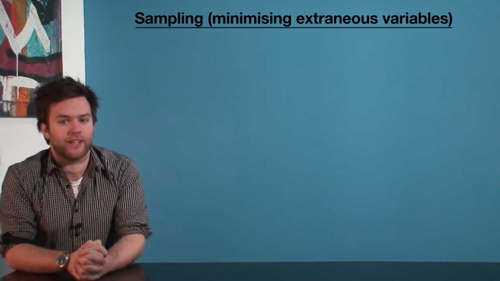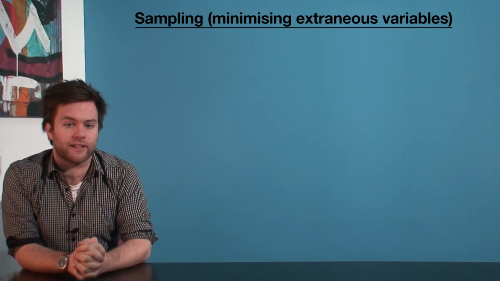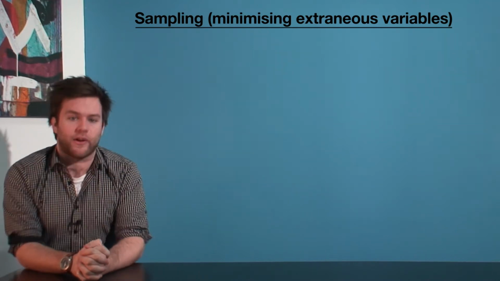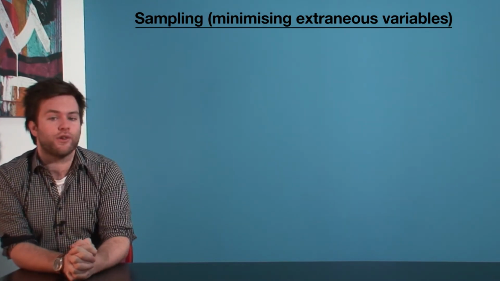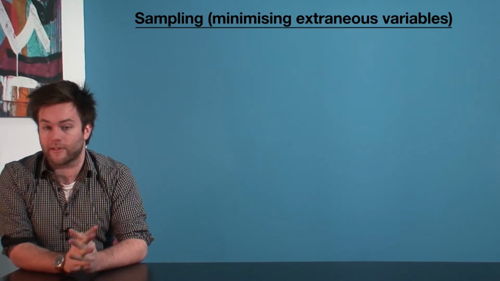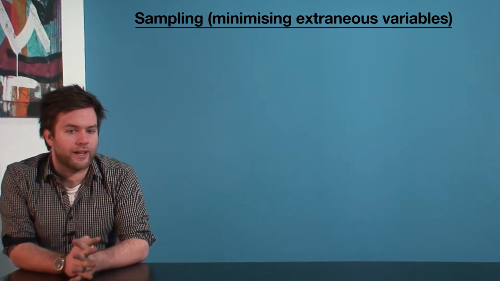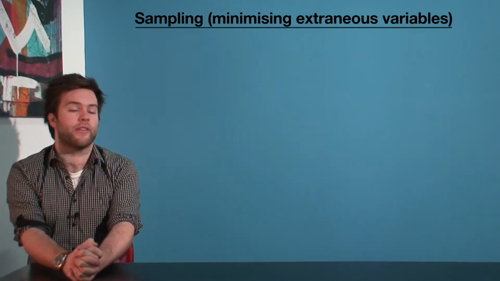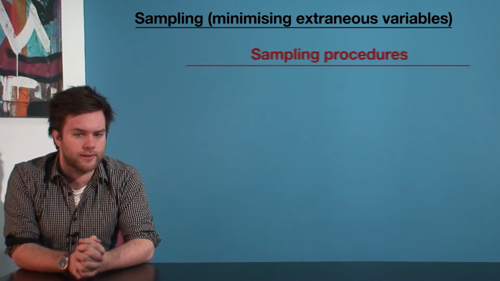Welcome back, Psych Scholars. In this video, we're looking at how to reduce the influence of extraneous and confounding variables. Thus far, we have described the 4 types of variables in research and have also listed different types of extraneous variables in particular. But if extraneous variables are suboptimal in research, how can they be minimized? We're going to look at sampling in this video and then 3 others in subsequent videos.